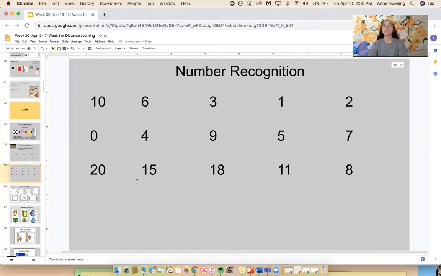Let's move forward for our number recognition. This is just going to be like our letter recognition, just like we do in class. When my mouse or this little arrow thing is above the number, that's our cue to close our lips. And when it's down below, that's our cue to all shout it out together. So we're going to do it just the same like we do it in class. Ready? Go. Ten. Six. Awesome. Say it out loud. Three. One. Two. You guys are doing great. Keep saying them out loud. Zero. Four. Nine. I should be hearing you through my computer. Five. Loud and proud. Seven. Good.